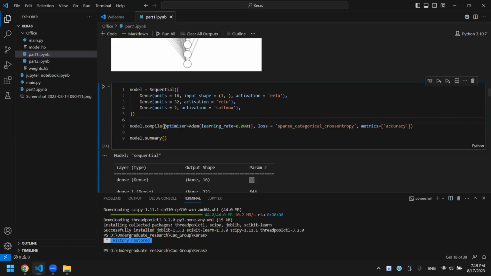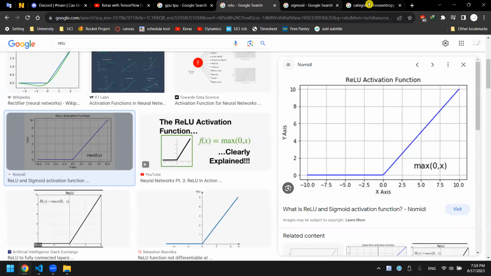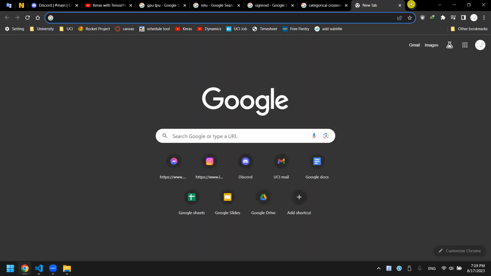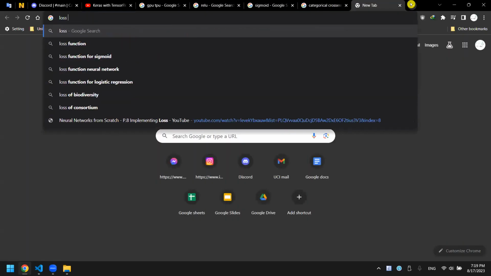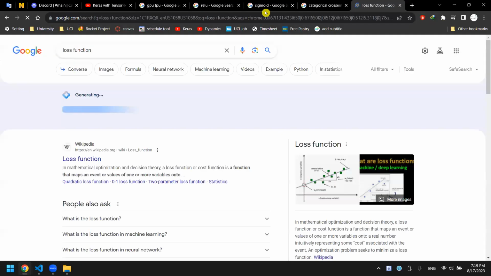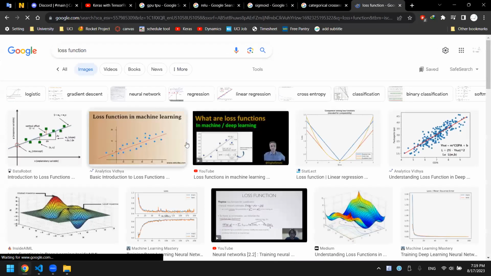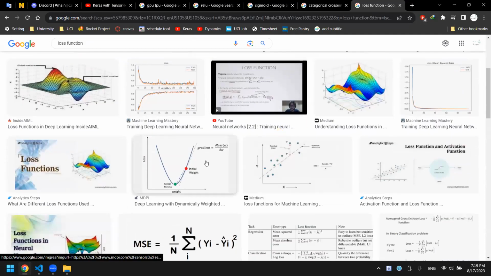And then for this one, I specify the Adam optimizer, which is a variant of stochastic gradient descent, just very regular, basic gradient descent. And then the learning rate is 0.0001. For the learning rate, it is mainly related to the loss function. You're trying to find the minimum point on the loss function.